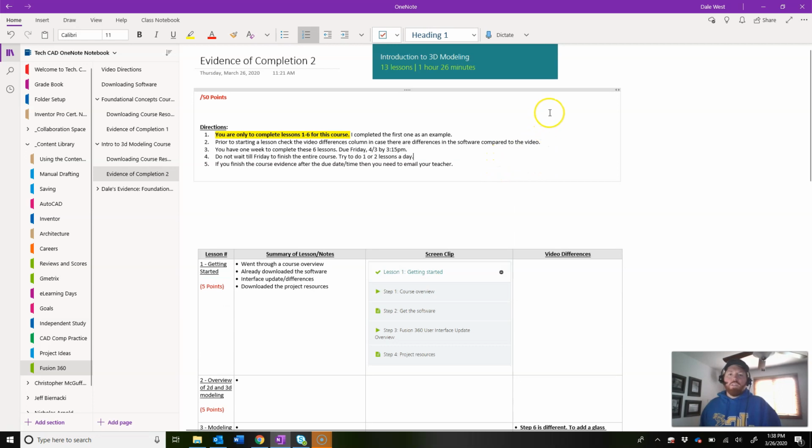That's my biggest thing, is just staying in communication and using all your effort to really get through this and just learn the software and practice and get a feel for it, so that when I do give you a model or a drawing to do, you could just do it on your own. It's okay if you're struggling a little bit through these courses. That's fine. You're learning along the way. It's something brand new to you.